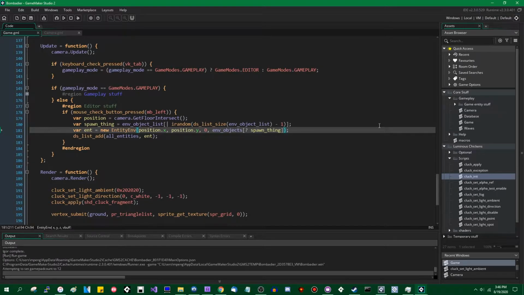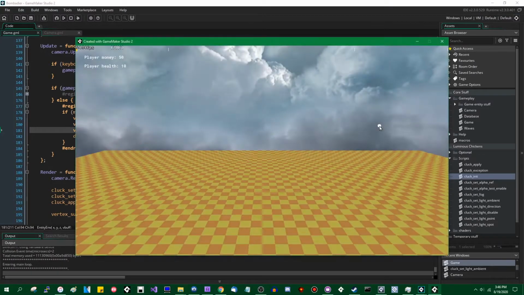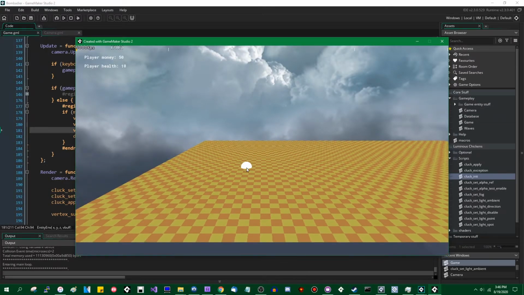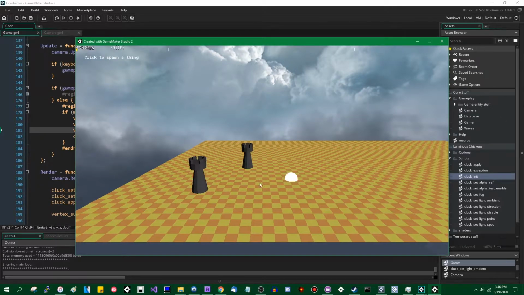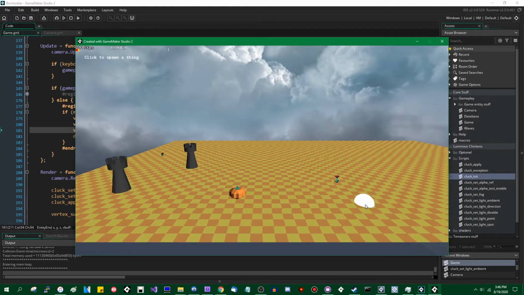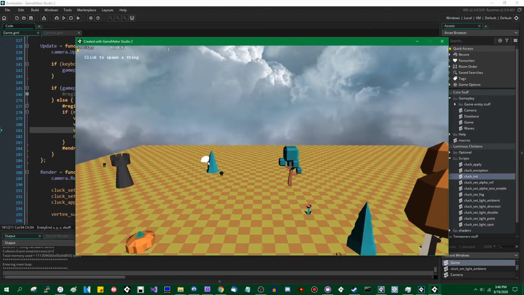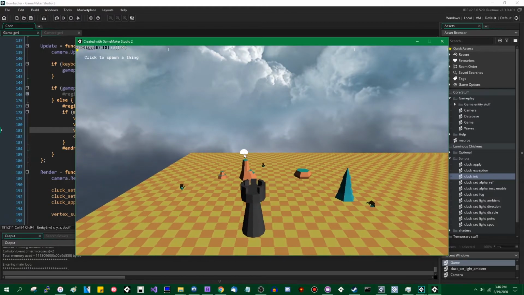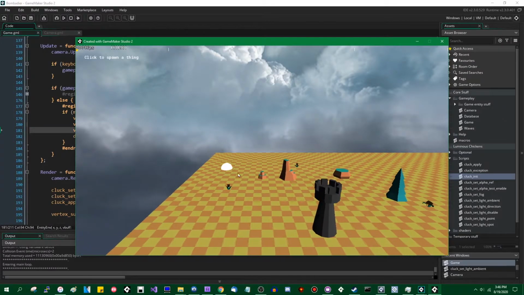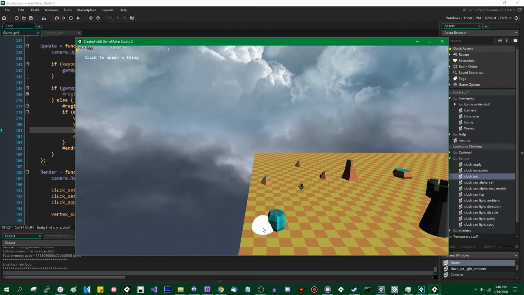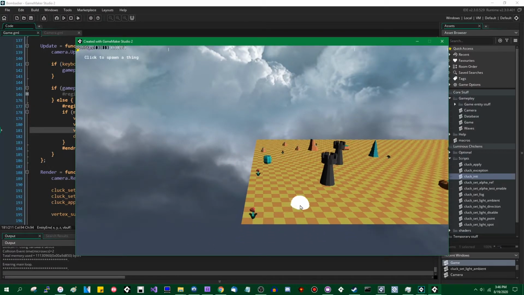So, on the subject of not using the room editor for this, there is a possible series for making a game start to finish that I might do after this, which I have planned to use the room editor. That is still very much up in the air. Some people do use the Game Maker room editor for 3D things. I do not, but there isn't a technical reason you can't if that fulfills all your needs.